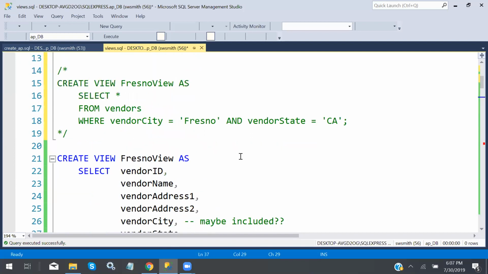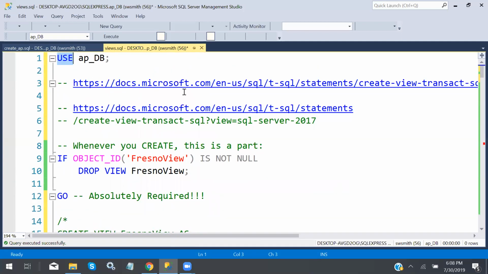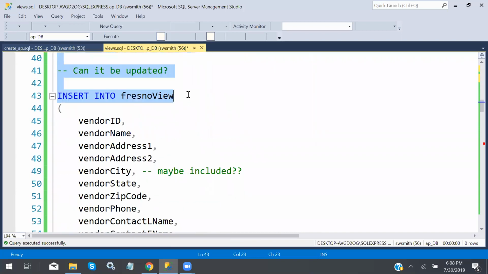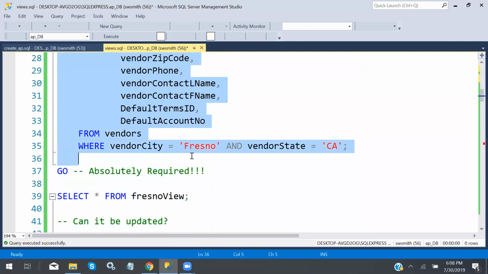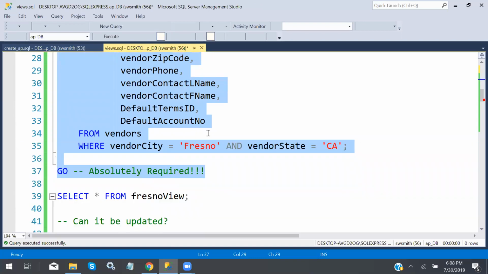So since I have these guys there, I'm going to run this down to here, execute, and notice it's happy. Everything went well.